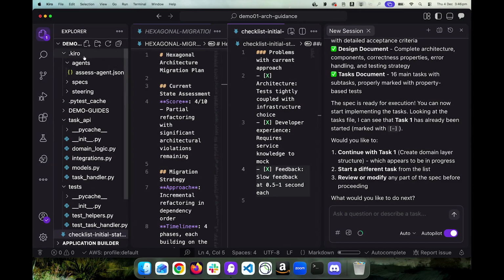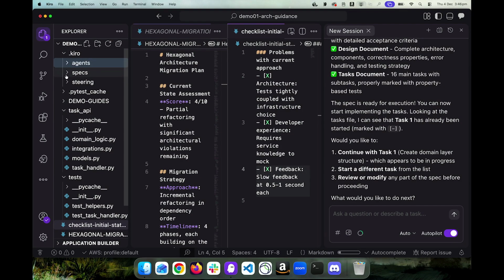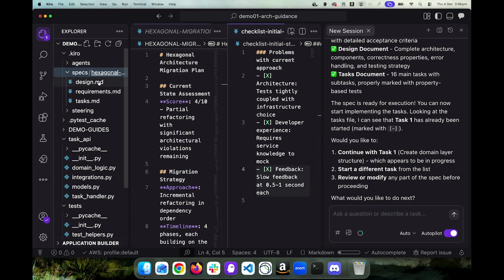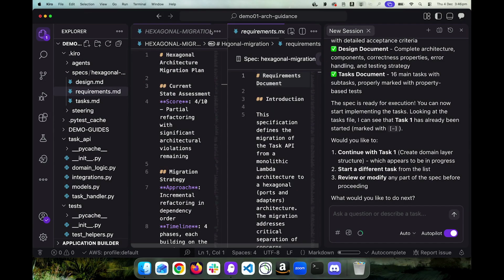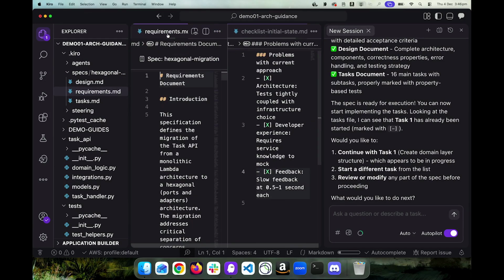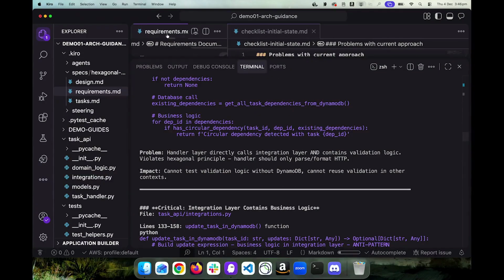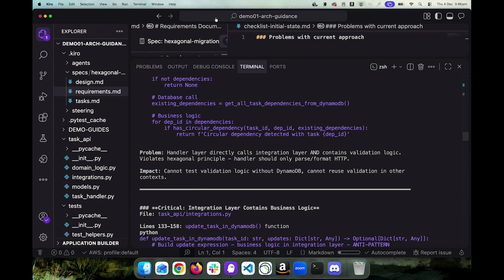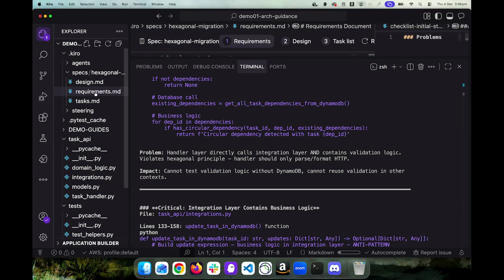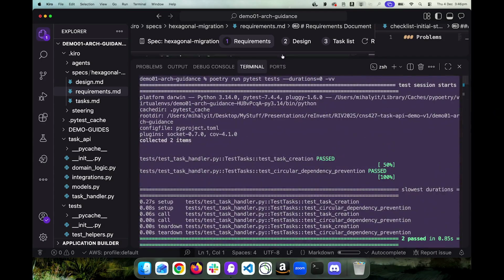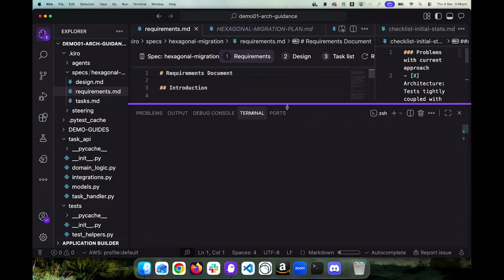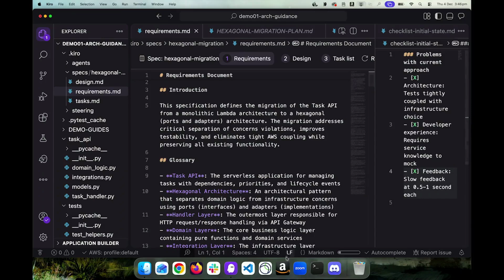So if I go back to my Kiro folder, I'll just minimize this. We have a folder called specs, and in there we have a hexagonal spec. And if I open the requirements, oops, sorry. Where am I? Here. Okay. So in the requirements file, oopsie daisy, hold on. As always, something with live demo. Okay, let's minimize this. There we go.